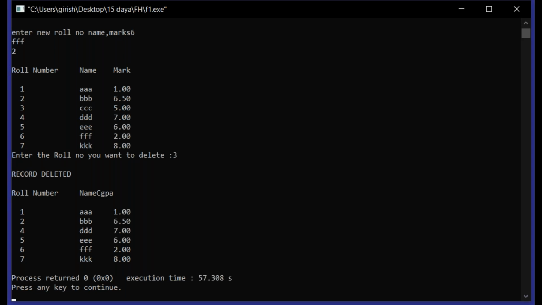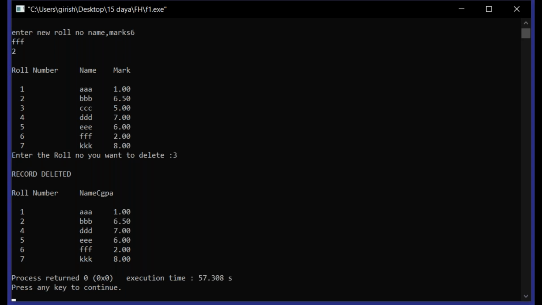So a very, very important program which basically discusses all the file operations which can be done in a particular file. But this is forcing me to repeat the code again and again. This is not a menu-driven program. Ideally, if I want to only display the record, it is forcing me to add a record. If I want to delete a record, it is forcing me to add, search, delete, modify, and then it goes for the delete operation. That shouldn't be the case. I want to convert this program into a menu-driven program.